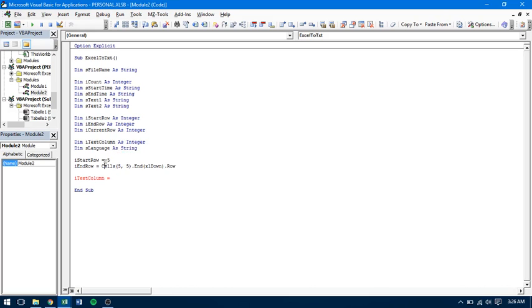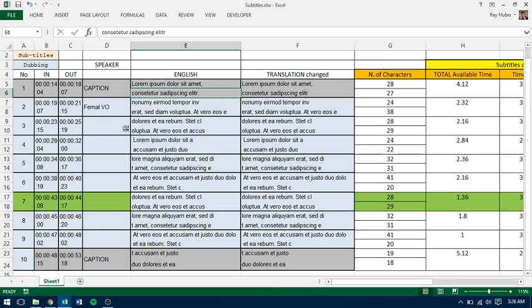So we're going to ask for the language instead, and we'll translate that into the text column, because without looking at it you might not know which column number it is, but obviously you know whether you want the English or the translated version.